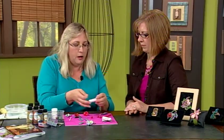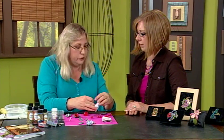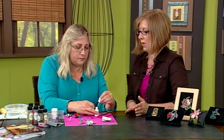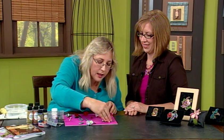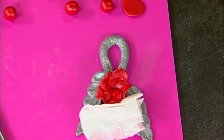So I'm going to use a little bit of glue. This is a wonderful little heat glue, like a super glue, but it still stays adhesive after being hot. So it'll glue it when it's in the oven. Exactly. And of course, you're going to bake this to manufacturer's instructions. And so we just put a little teeny drop on there. Don't touch it now because it's going to glue itself to you. And you just stick it right in the middle. And then you'll put five of those in there for the perfect flower stamen look.